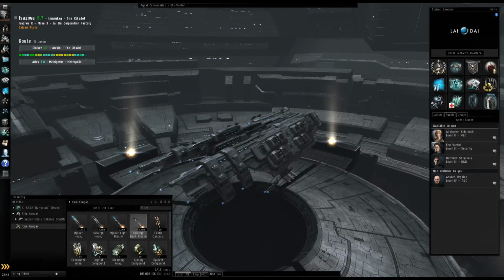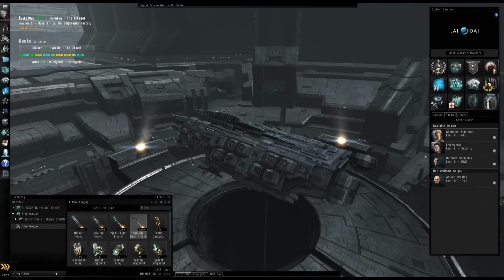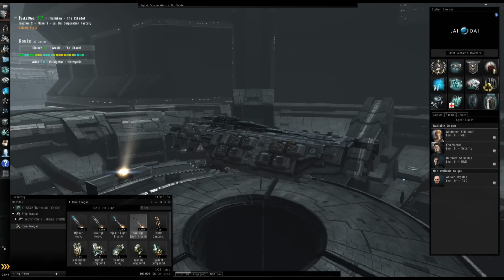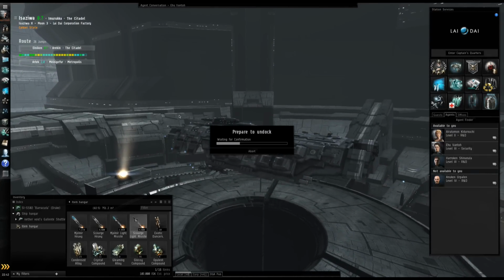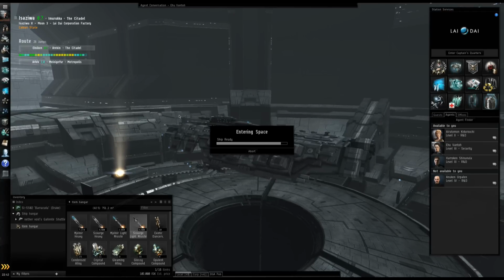Let's see. Most important newbie skills, I talked about those. Travel. Okay, so let's do the travel overview. Let's undock from the station. We've just been in the station the whole time. Hit undock to actually leave the station. Okay, so now we're going out into space. And I'll show you how to move around a little bit.